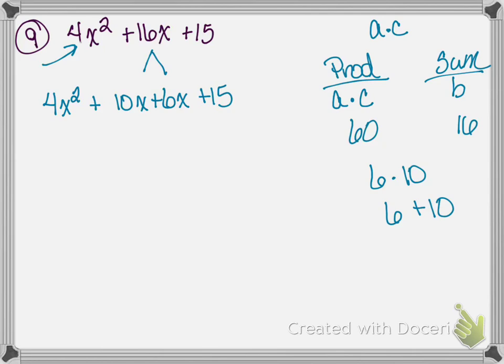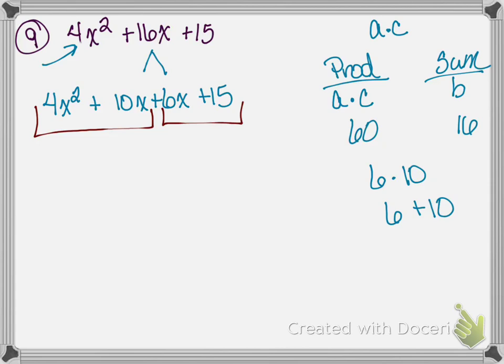Remember when we're foiling, first, outer, inner, last, and I tell you that very often you can combine those middle terms? This is why we can combine them. So all we're doing is we're breaking them down. We're doing the opposite of FOIL here. Now, anytime I have 4 terms, what method can I use? Factor by grouping. So we're going to take what comes out of both of those, then we're going to take what comes out of both of those.